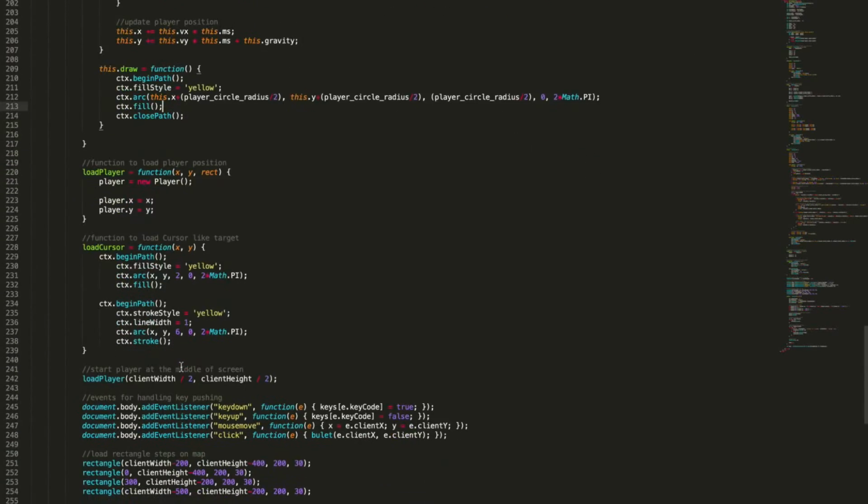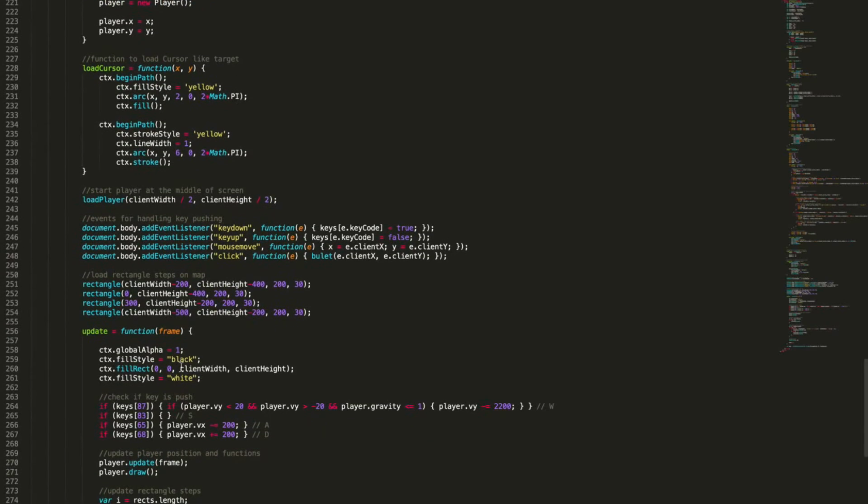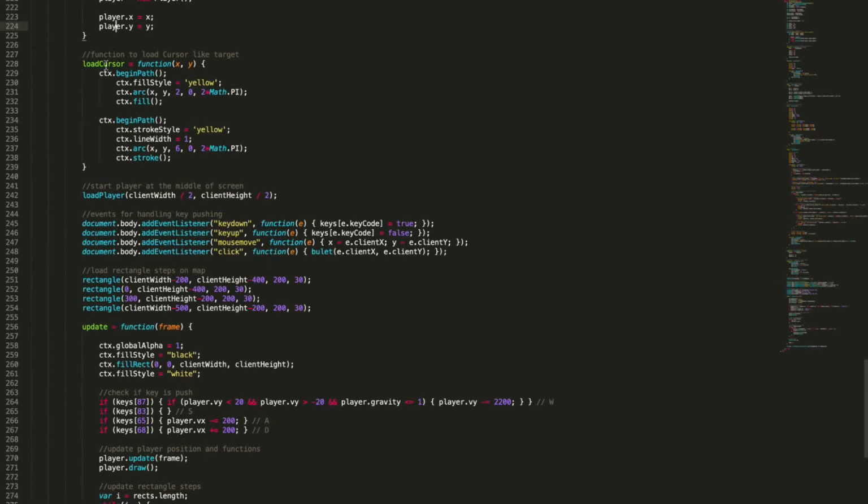So let's continue in this section. Now we have load player, so it will create a new class player and it will put basic position. And we have load cursor. The cursor is, you can see, like two circles.